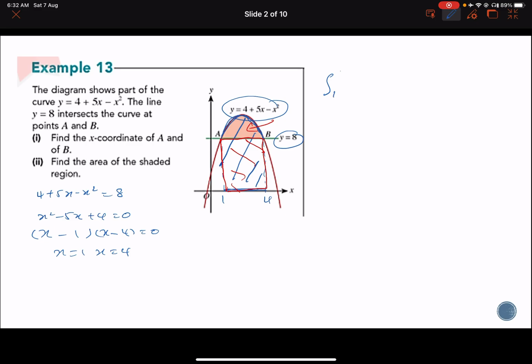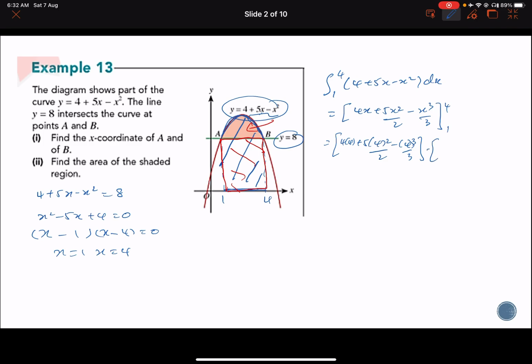So you can actually integrate between 1 to 4, and this is going to be your curve that you're going to use, which is 4 plus 5x minus x squared dx. So you're getting the entire blue one, all right? So this will give me 4x plus 5x squared over 2 minus x cubed over 3. So you're integrating between 4 and 1, right? So in this case here, you just have to put in the numbers. Okay, replacing the two values that you have. Okay, and when you key the whole thing into the calculator, you'll be able to get it as 28.5 square units. All right, so that is the entire blue one.